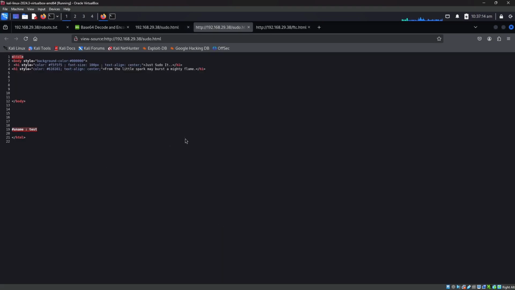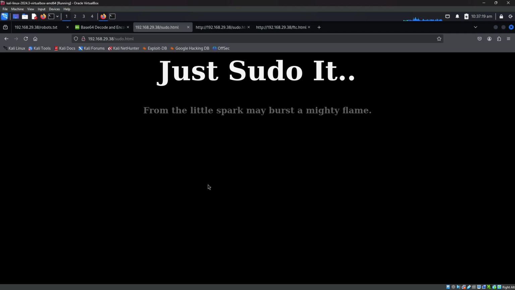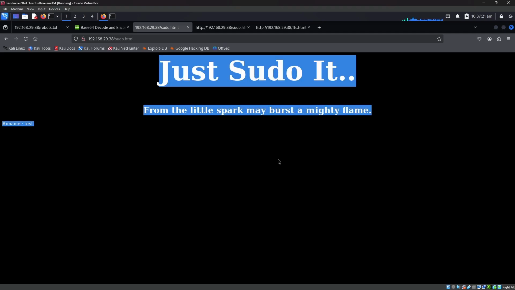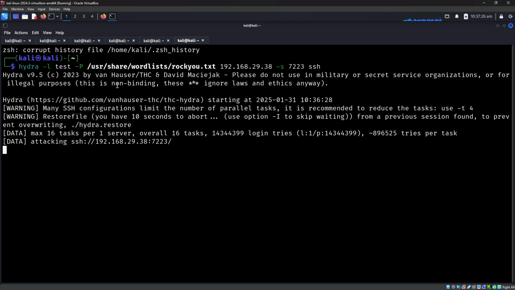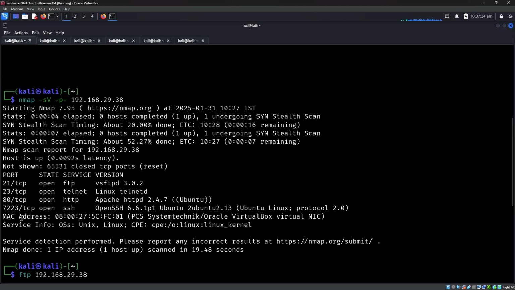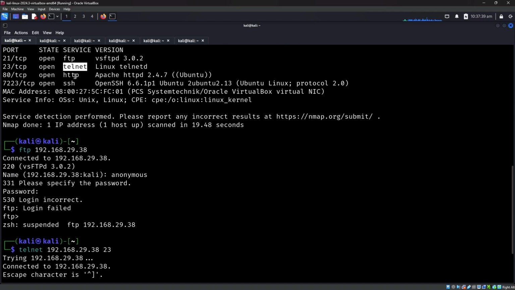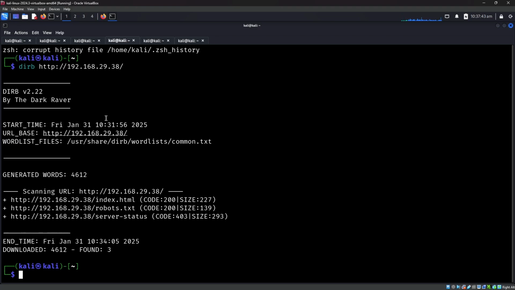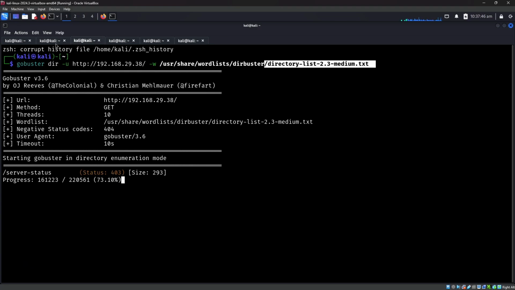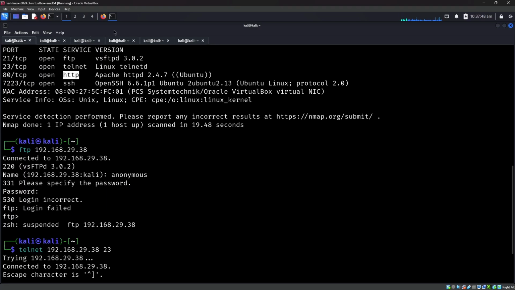So we can also view the page source, which is also available. The username is test. So always press Ctrl A to find if there is any hidden content in this black color, right? So we just try to brute force it using the tool Hydra, based on the hint that we get. Okay, we already tried FTP anonymous login and telnet login, but we were unable to log in. So from the HTTP we could not find anything, and we found a robots.txt from the directory enumeration tools and the Nikto vulnerability scanning tool.